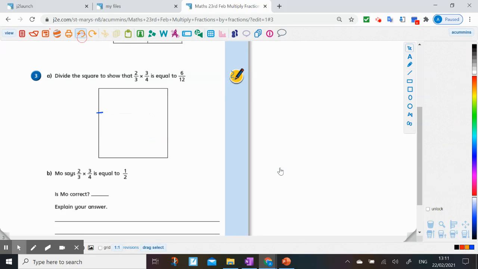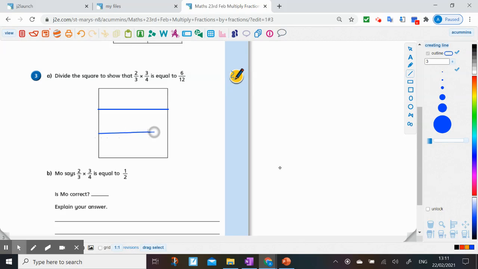What would probably be a lot better is actually if we use the straight line tool. Now, I understand, obviously, you're doing it on computer. It's not going to be perfectly equal, but as long as it's as equal as can be. Now, that's the thirds down one side, so remember, you've got to do quarters on the other side. You could have done it the other way around if you prefer. You should ultimately come to the same one. So what I want to see as a final answer from that is a finished area model, and of course, please shade it in to show that you've got 6/12.